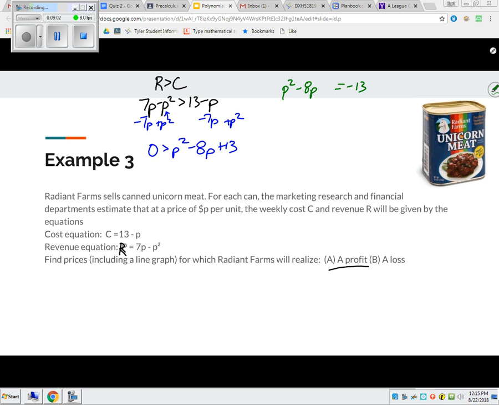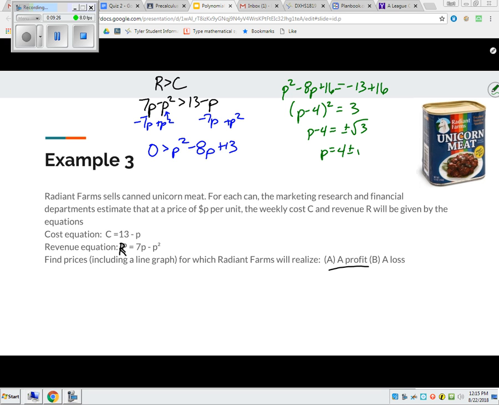So remember, to complete the square, I'm going to take half of 8, well, that's 4, and then square it. I get 16. Whatever I do on one side, I have to do on the other. That makes the left side factor nicely into p minus 4 and p minus 4. Take the square root of both sides. The square root of 3 doesn't break up. It's just going to stay a nice square root of 3.